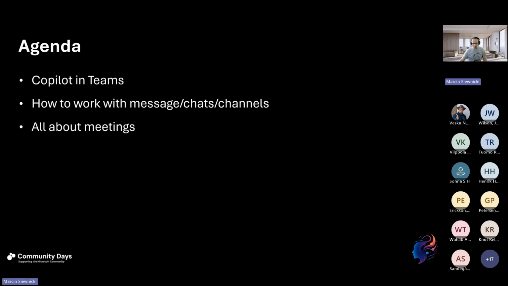Then I will switch to meetings because this is the main part of Teams and Copilot. So everything about meetings, pre-meeting, during the meeting, and post-meeting stuff. And last but not least, in fact, 2 additional features, maybe small, maybe niche, but sometimes extremely helpful.